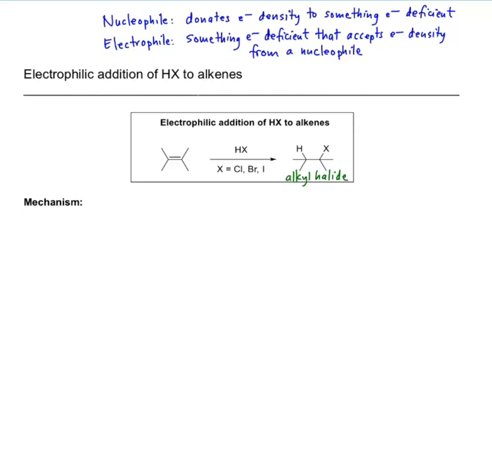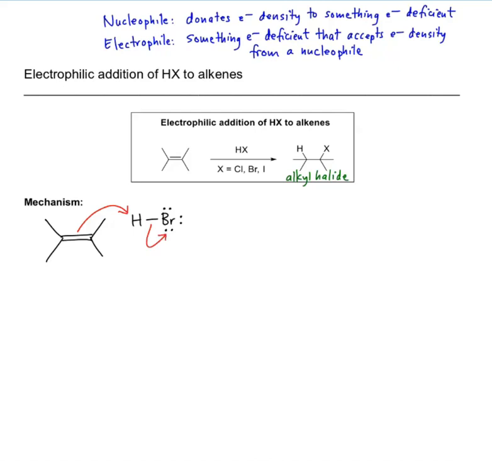So we're going to see an example of each of these in the mechanism of how this reaction occurs. We're going to go through this step by step, talk about what's happening in each step, draw an energy diagram, and then make some general observations. So here's the alkene, and let's use HBr for our example, hydrogen halide. And so what happens in the first step is that the alkene pi electrons accept a proton from HBr.